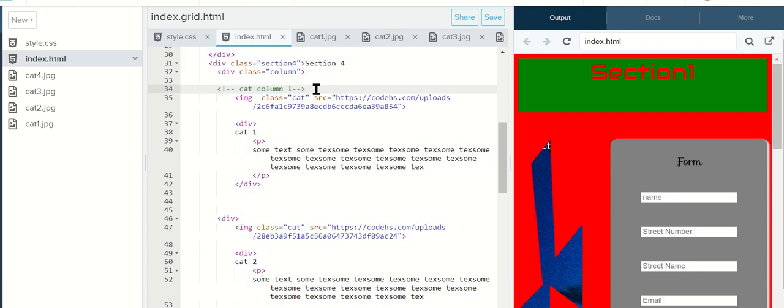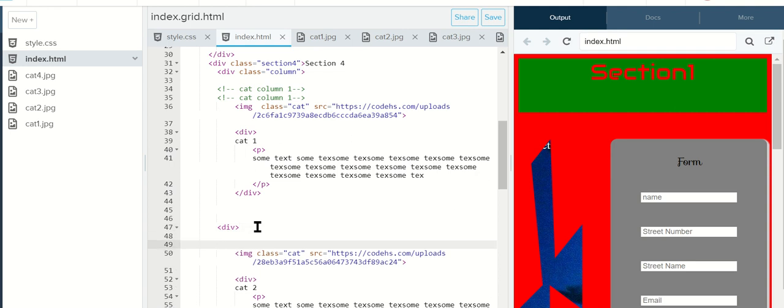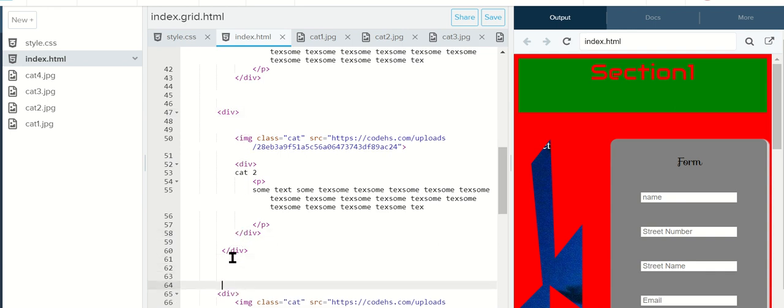And sometimes I like to make it Captain Obvious. Control C, Control V, so it's Captain Obvious. And then right here would be cat column 2 and all that stuff. And if you click there, this should buddy up. Let's see. These buddy up. That really doesn't, oh, no, that's right. This one has a buddy right here, and then these buddy up. And you're going to want to separate out your cats.